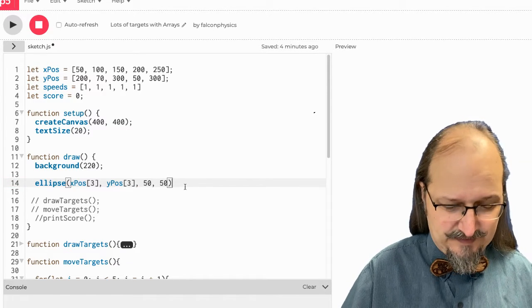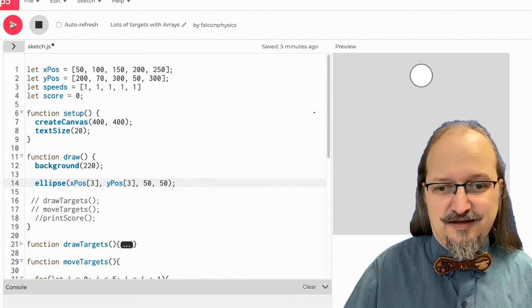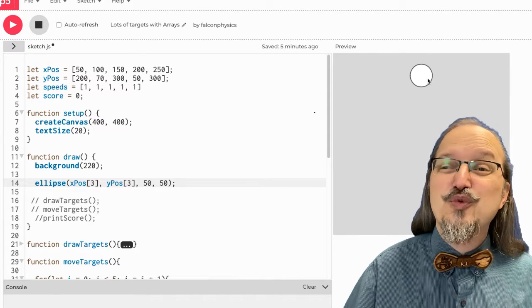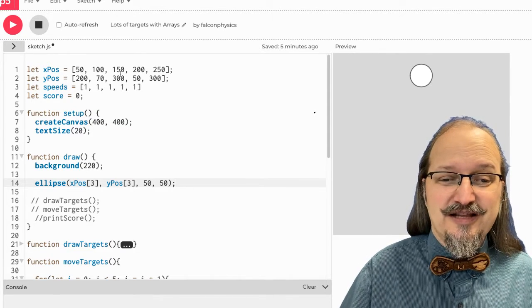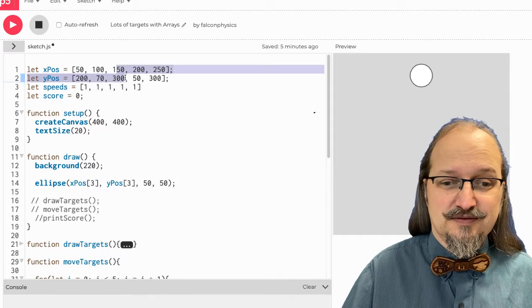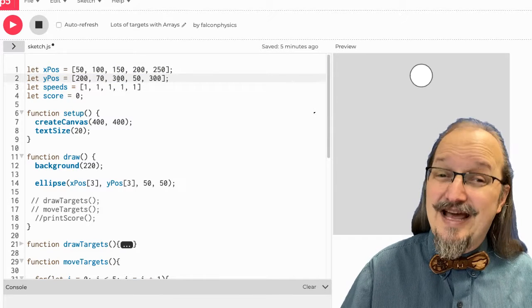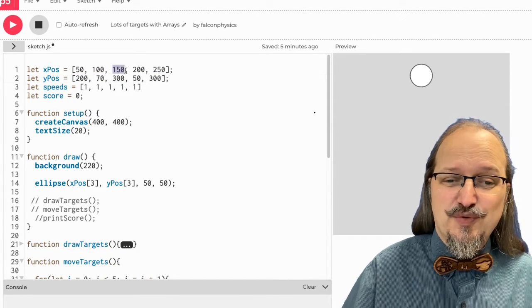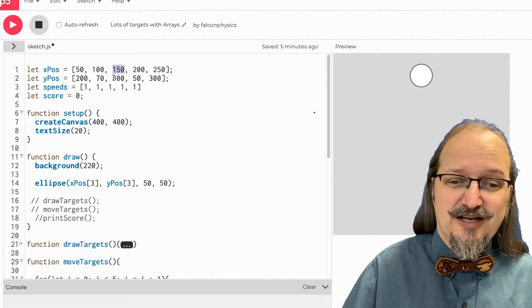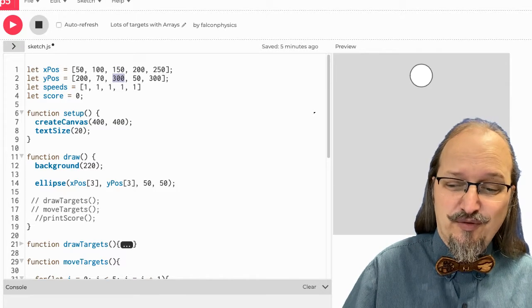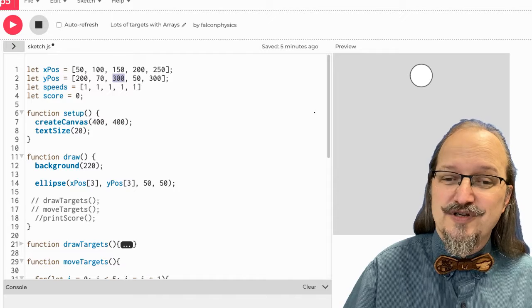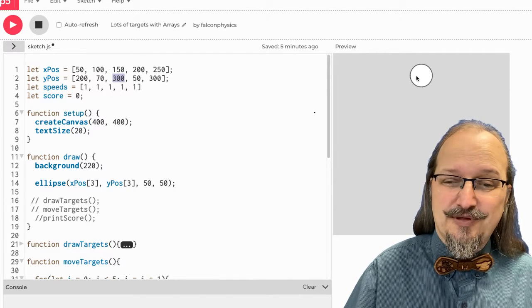So far, so good. So then if I run that, I draw one of them. Well, which one did I draw? You would think it was this one, but it's not, right? This one has an X position of 150 and a Y position of 300. 300 would be down near the bottom of my 400 canvas. This one's up near the top.